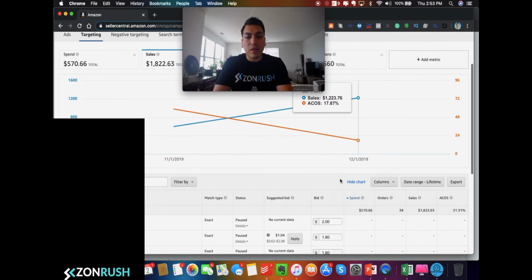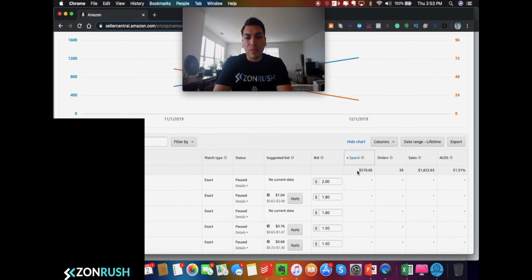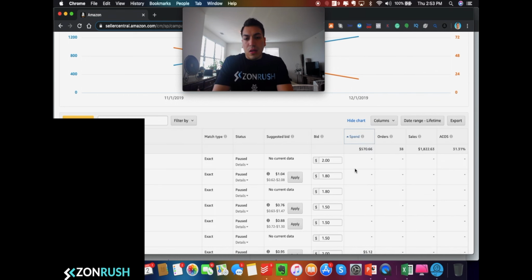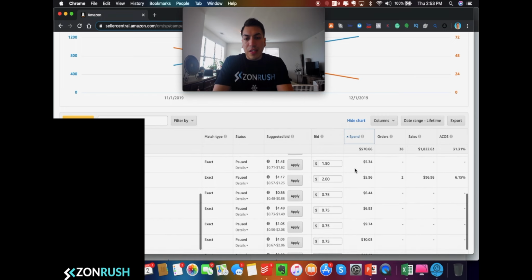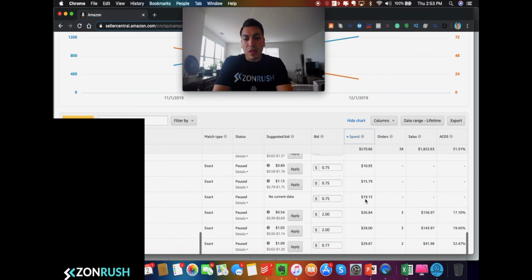So you'll just scroll down a little bit here, and right here where it says spend, just click on that. So that way it can organize everything for you. No, let's go the other way. Okay, perfect. So right here, you're going to see all of the keywords first with basically no sales. So you can see some of these keywords are ripe for being paused. So we'd pause this one. We'd probably pause this one depending on the relevancy. Go back and check how relevant the keyword is. And maybe these. So maybe these three keywords would be prime candidates to pause.